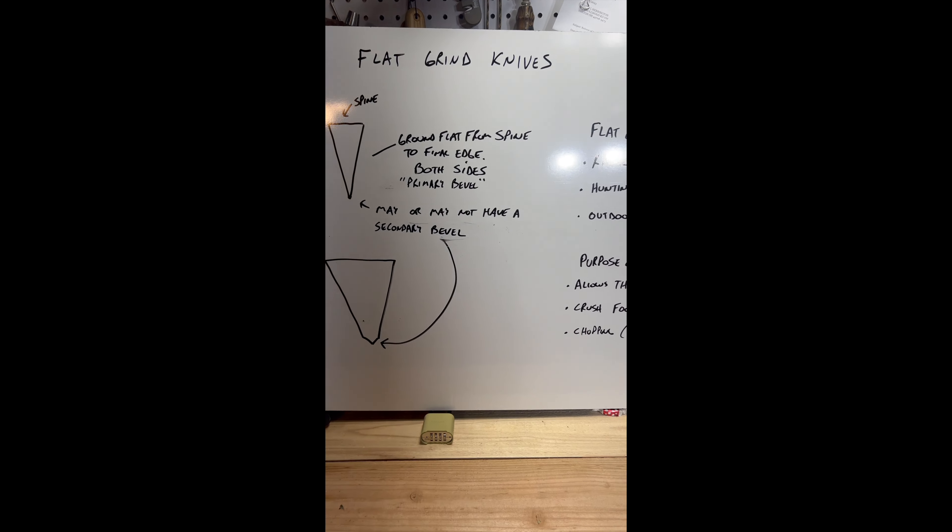You're going to take your knife — we've discussed what a flat grind knife is — and lay it flat on the leather strop, completely flat. Since this has a secondary bevel, you're going to tilt it up until it catches on that bevel. You'll feel it. Lock your wrist — keep your wrist in one specific locked position maintaining that secondary bevel. It's just a nice, even stroke to that bevel.